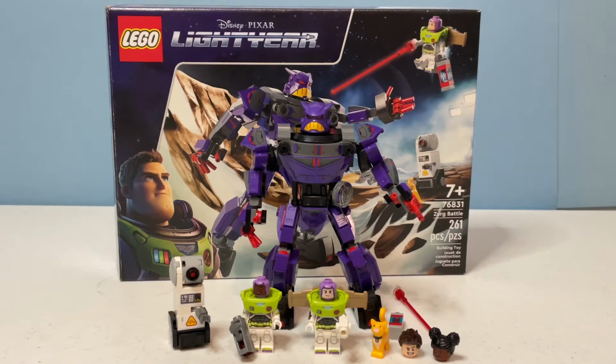Today we're looking at one from the Disney Pixar Lightyear theme. This is set number 76831, the Zurg Battle. It is a 7 plus set with 261 pieces and retails for $39.99 Canadian. This set was released on April 24th, 2022 and is currently available from all major retailers.